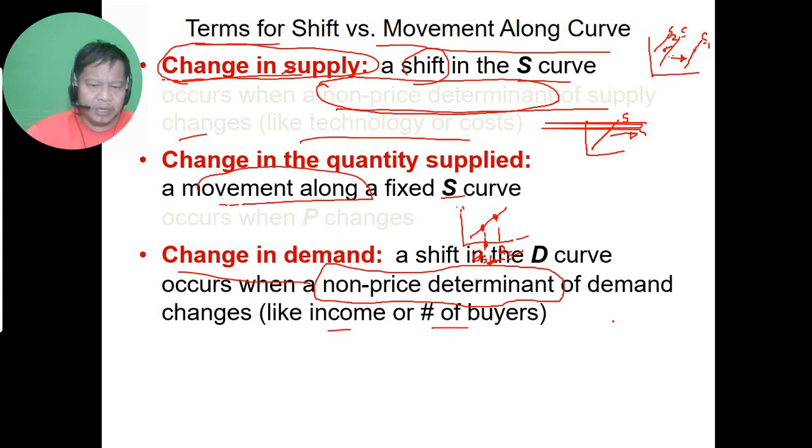Okay, so change in demand, a shift in the curve occurs when the non-price determinants of products changes, like income, number of buyers. Kung daghan ang income, daghang kang demand. Kung daghang buyers, daghang i-produce to daghang buyers. Example, ito ang typical form ng demand. Okay, this is the law of demand. So pag sinabing, usually say this is QD1, demand. Okay, kung daghan ang buyers, so mo increase ang demand padulong sa tuo. So mabalhin ang demand. So ang quantity dito, diri ulit ang quantity, usually this is 5.